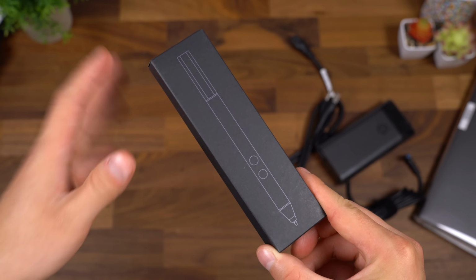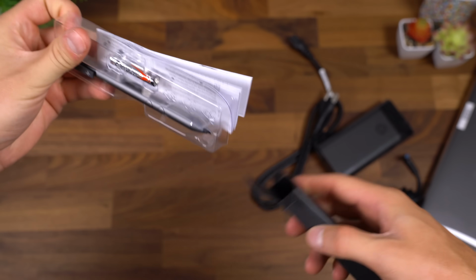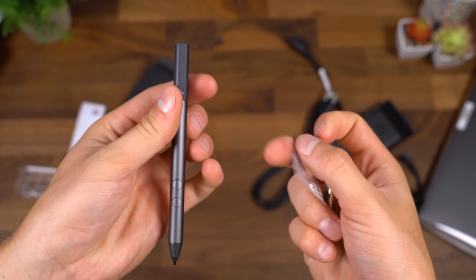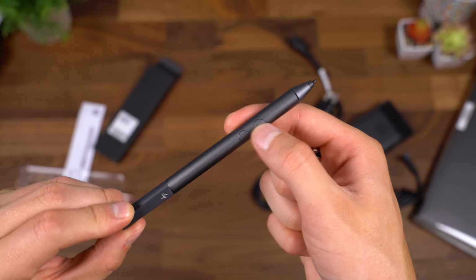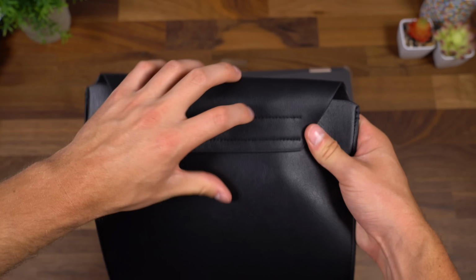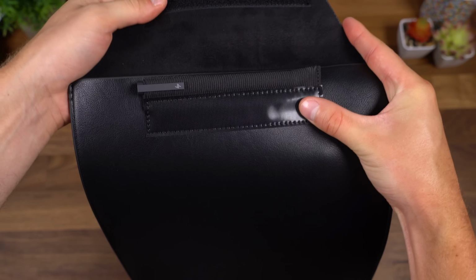Since it is a touchscreen, HP also includes a pen, which is pretty awesome of them. I'm really happy that they included it. It has an included battery along with some extra pen tips in case you need them. And here is a look at it. More on the pen coming very soon. It does have a couple buttons. Inside was also a leather case for the laptop. And one thing I noticed when I opened it on up was that it had a specific slot for the pen. Nice when you're carrying the laptop around.